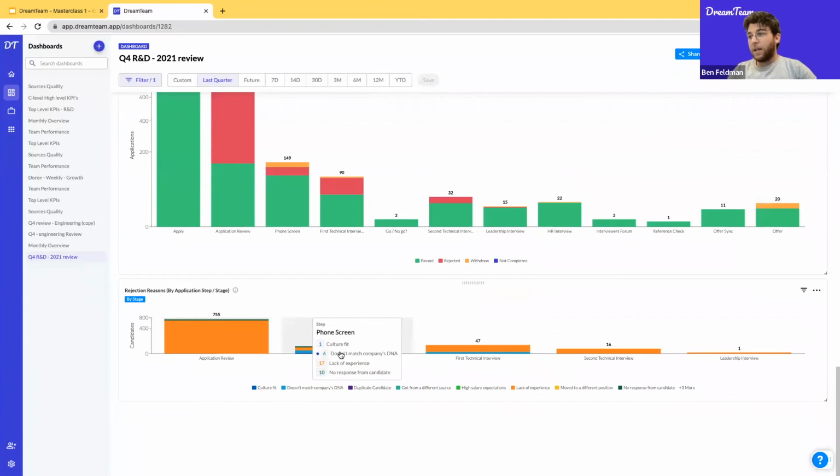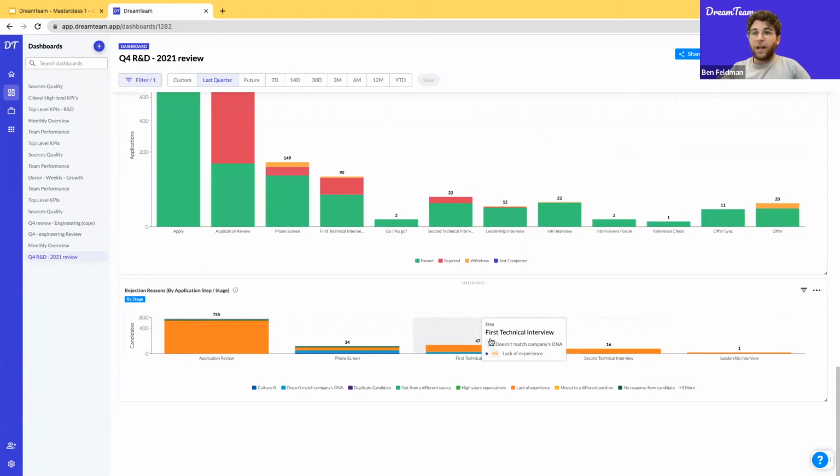And what we see here immediately is lack of experience, lack of experience, lack of experience. My first message would actually be, we need to improve our rejection reasons, right? We can only take lessons and we can only do a data analysis on data that we have. And if everyone is being rejected for the same reason, we're not really learning. We have quite a few different types of reasons for rejection, but it looks like none of them are being used. And so an action item here, this isn't actually a bad thing, right?